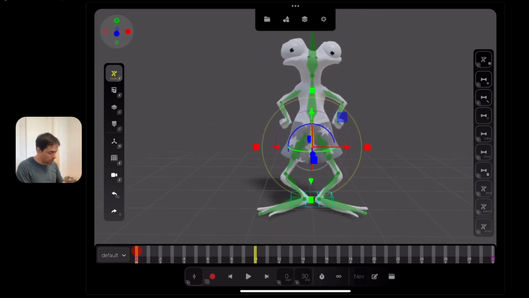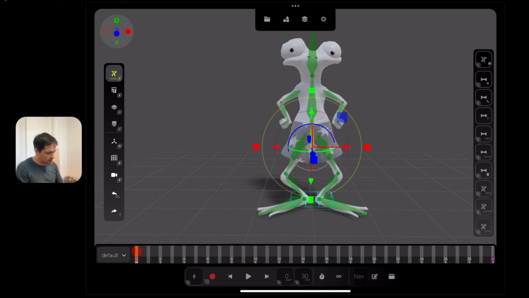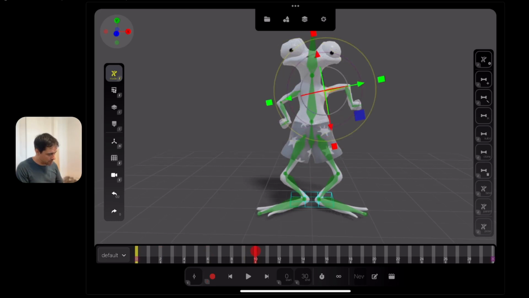So what I could do is set some keyframes. Obviously down here is your timeline, and the yellow bars indicate keyframes. Usually if you just tap directly on a yellow key, you bring up a menu, and in this case I want to delete that key. I'm going to select the arms and grab that key and delete it, and grab this other key, the other arm, and delete the key at frame 10 as well. So now we're back to nothing.